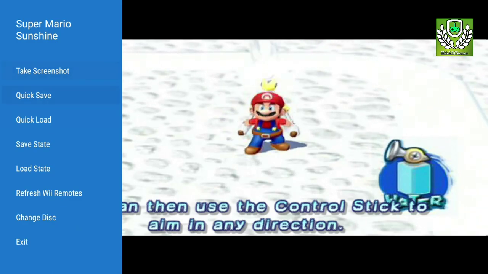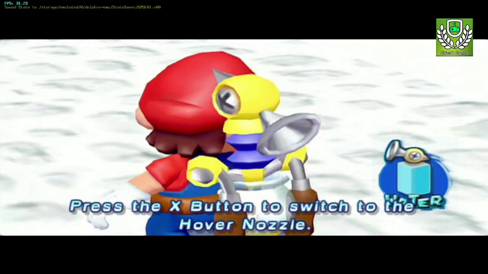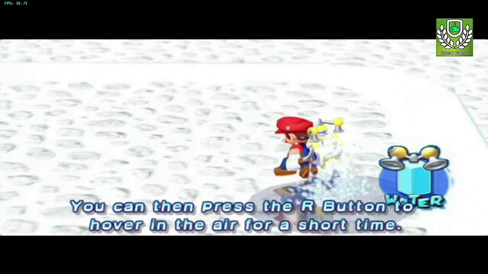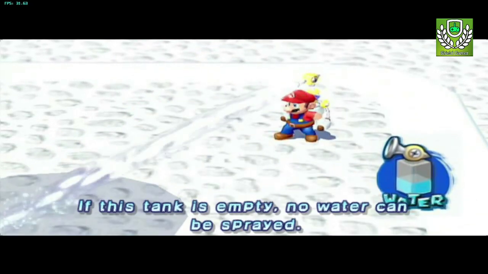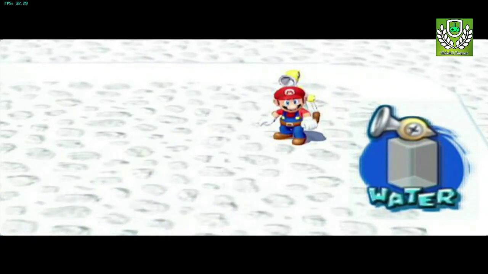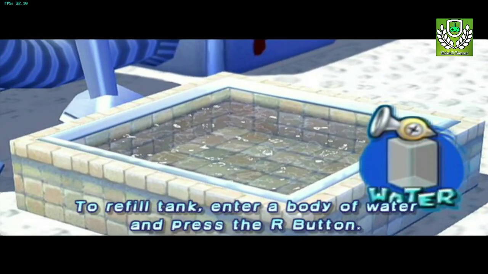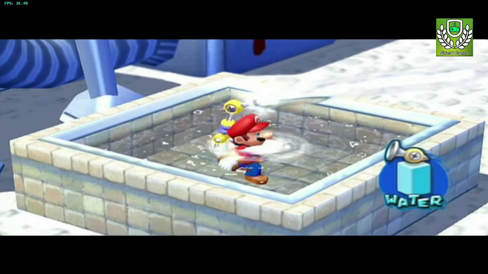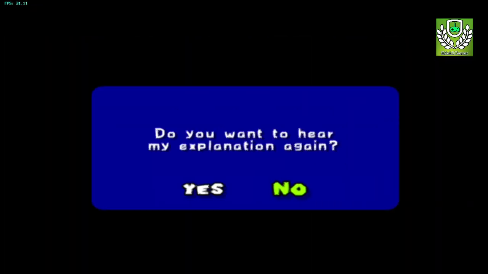If you press the R button all the way down, you can stop and shoot. You can then use the control stick to aim in any direction. Press the X button to switch to the hover nozzle. You can then press the R button to hover in the air for a short time. If this tank is empty, no water can be sprayed. To refill tank, enter a body of water and press the R button. Instructions complete. Proceed.